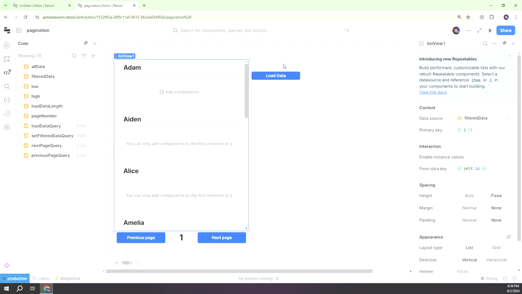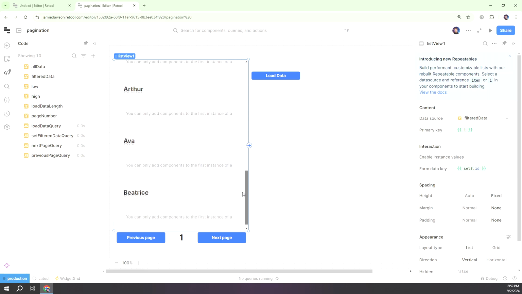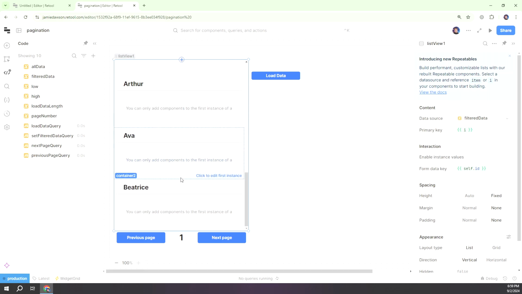The way the app works is that you click the load data button. It will initially load an array of 100 objects where every single object only has one name associated with each individual object. And then from here in the list view, we're going to break it down into 10 chunks of 10. So 10 names for the entire list of 100 different names that are associated in the array. And then you'll be able to click the next button, so you'll be able to go through 10 names at a time, all the way up to the 10th page.